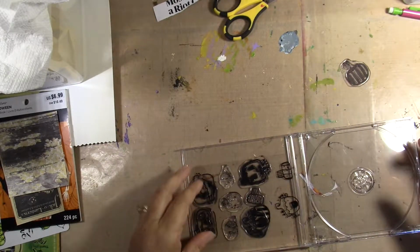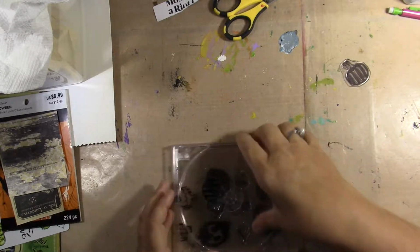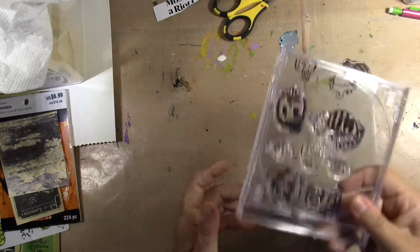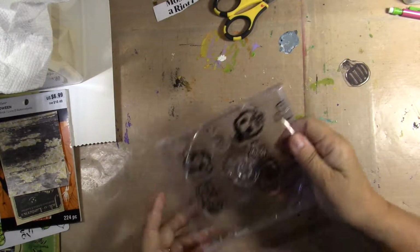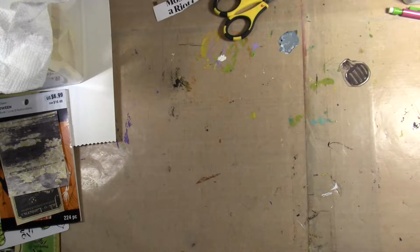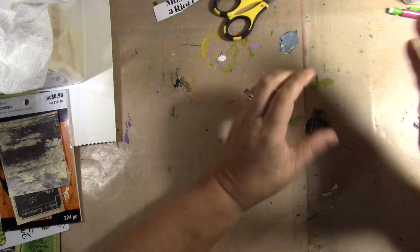This is how I store my stamps. Some of them. In these old cassette cases, because I can see through them. I did not come up with this idea. Somebody else did, and I don't remember where I saw it. On Instagram, maybe. But it allows me to see what I'm looking at, find them a little bit easier. They're protected.